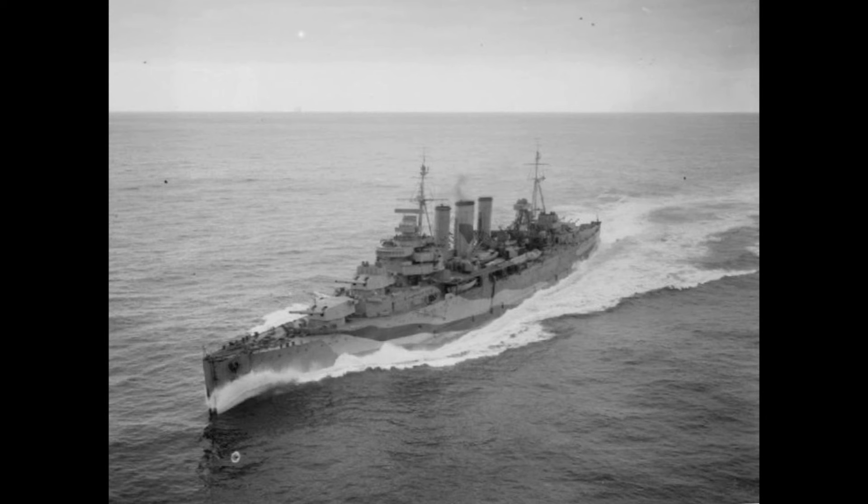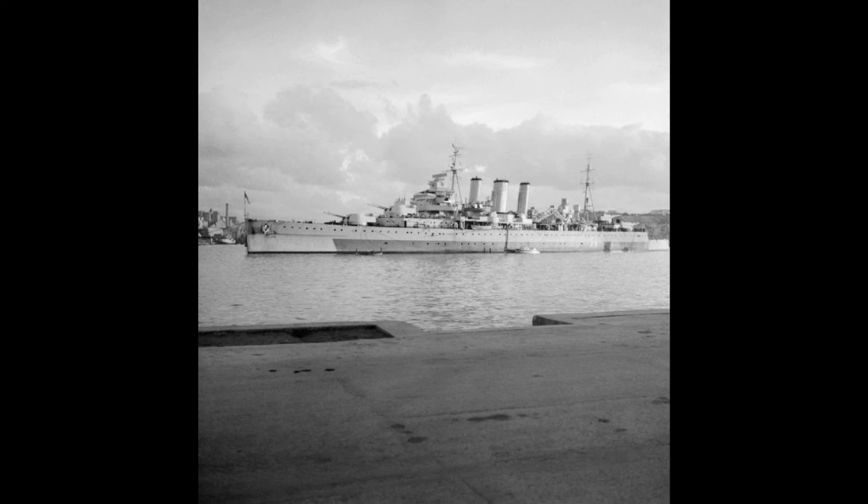Speed, although initially desired to be 33–34 knots, eventually came in at just over 31 knots, with a reduced 80,000 shaft horsepower driving four screws. Armour was another problem. No matter which way you sliced it, there simply wasn't enough displacement left on 10,000 tons to protect a ship against 8-inch shells, with the kind of armament and engine plant already decided upon.